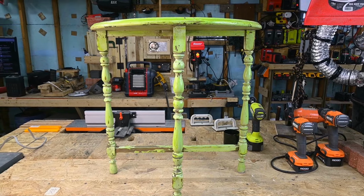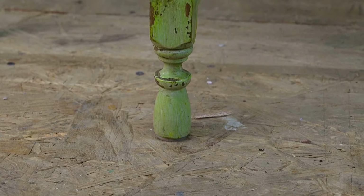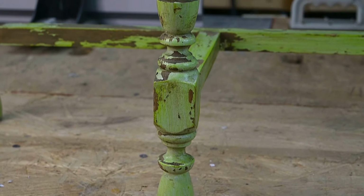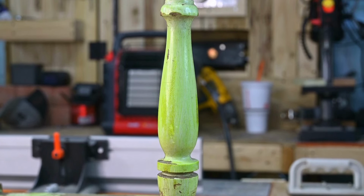In this video, I'm going to redo this cute little half moon table that's been painted just the most ugly uranium green nuclear power color that I've ever seen. Time to rescue it and bring it back to its former glory.